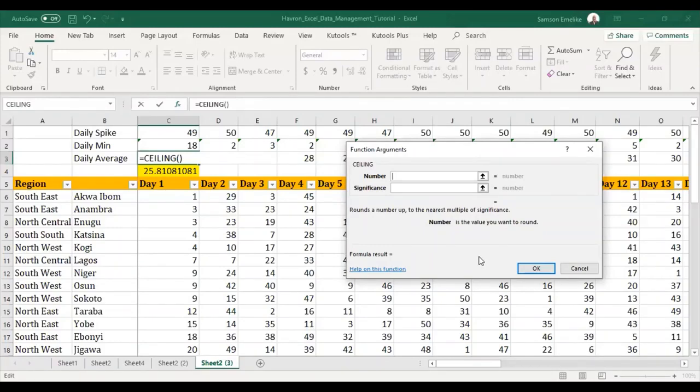we did it in mathematics or arithmetic. They say give this answer in 2 significant figures or 3 significant figures. That's the significance that we are talking about here. So if we remember what we were taught in primary school, we are always talking about significant figures. The difference between 3 significant figures and 2 decimal points or 3 decimal points. If we understand that, then we'll be able to understand this significance that we are talking about here.